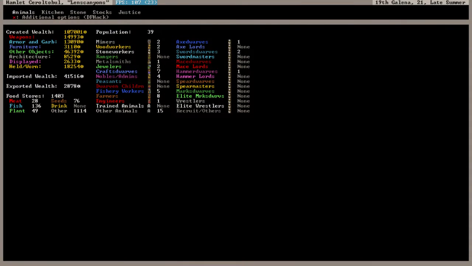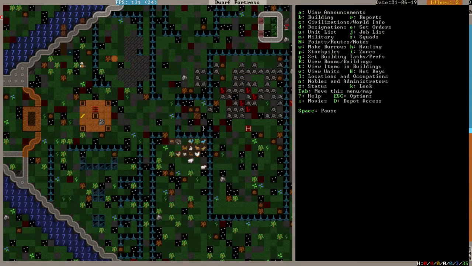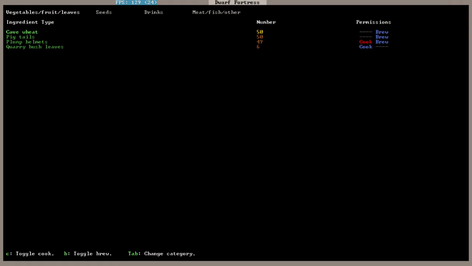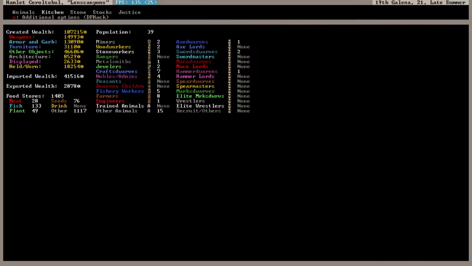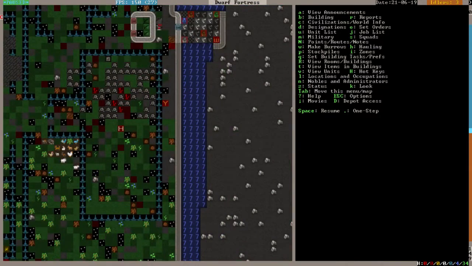Let me actually go to my kitchen here. Pigtails. Plump helmets cannot be cooked. Good. That's what I want to see. So plump helmets will not be cooked, nor will the... Just one second. Why do I have pigtails set to be brewed? If I'm not mistaken, pigtails are used for the cloth.